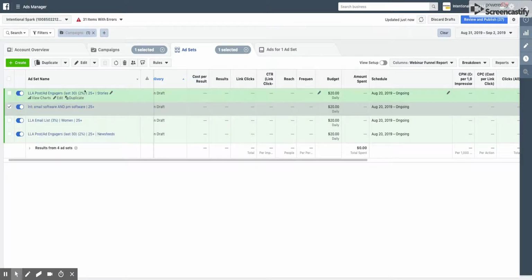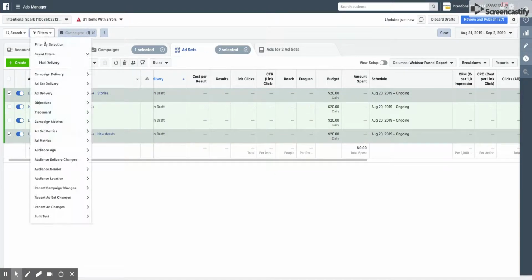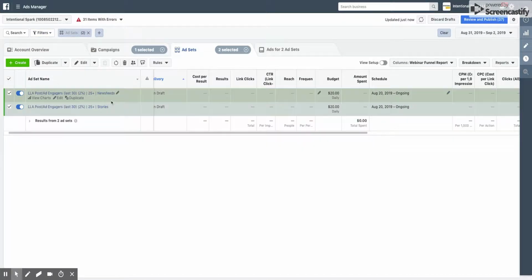And then up here, you can see these 2 audiences are actually the exact same, except one is a lookalike of anybody who's engaged with a post or ad in the last 30 days, the lookalike of 2%, ages 25 plus. And this ad is going out into newsfeeds, so the Facebook and Instagram newsfeeds.